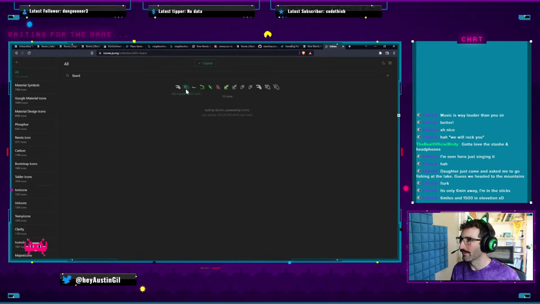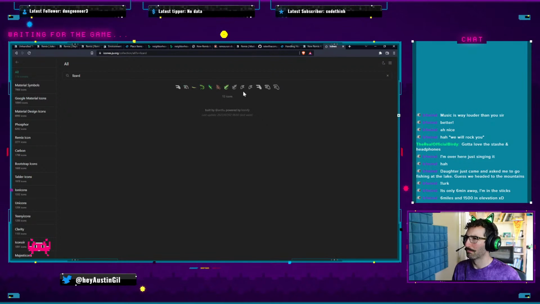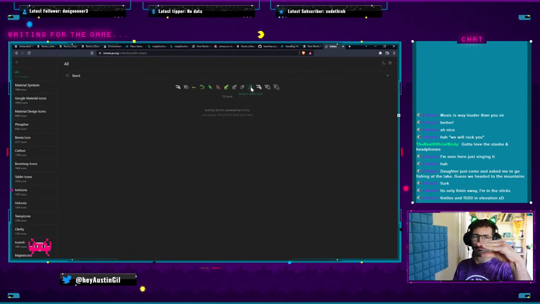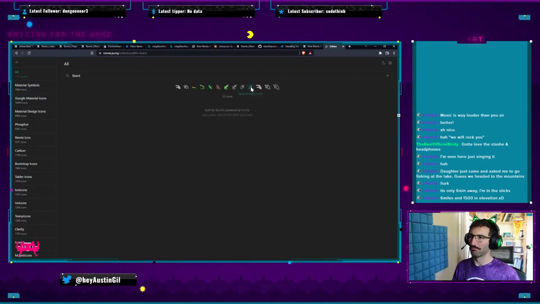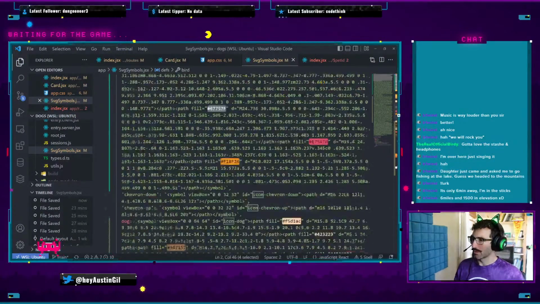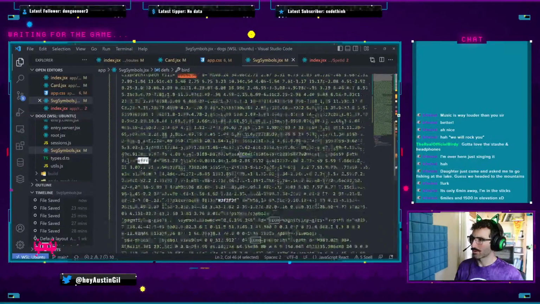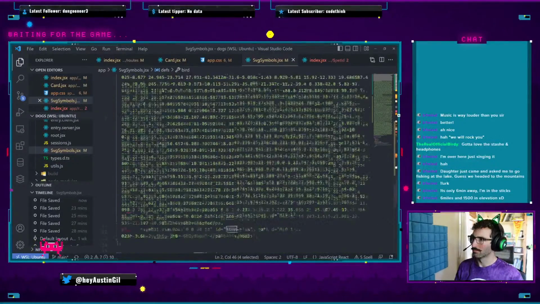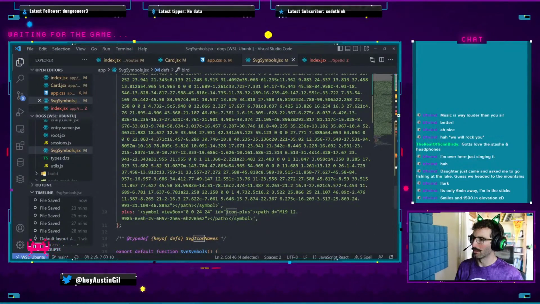SVG symbol. What is this? Hand lizard. Alright. Cool. Bird, cat, dog, fish, lizard.